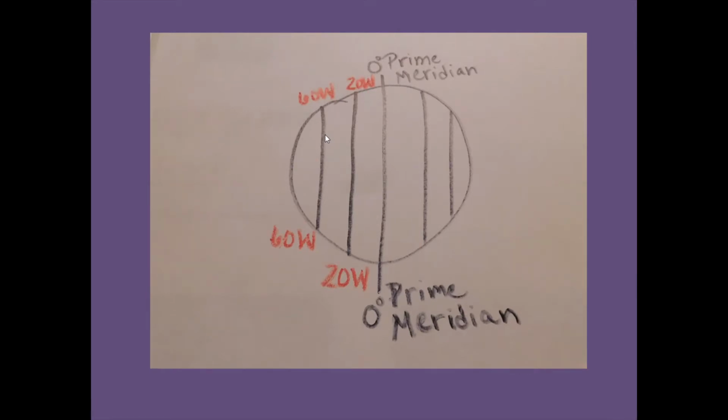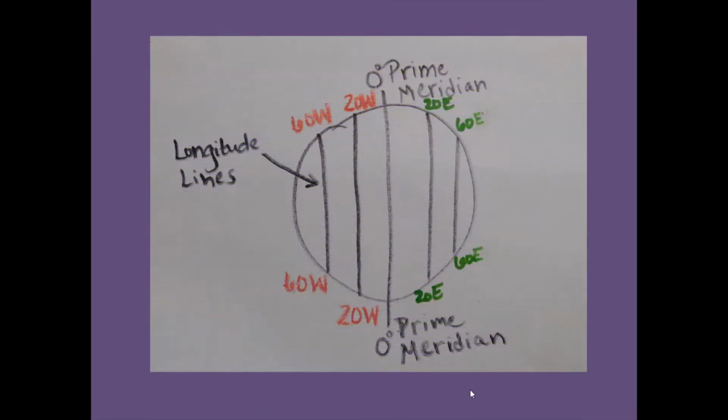Think about what you think the other longitude lines should be marked with. What letter? And of course, pause the video if you need to think. So these longitude lines would have E's by them because they are longitude lines in the eastern hemisphere. And so when you see the 20 and the 60, you had to think, okay, are these longitude line numbers west of the prime meridian or are they east of the prime meridian? And the answer to that is that they are on the east side of the prime meridian. They're in the eastern hemisphere.